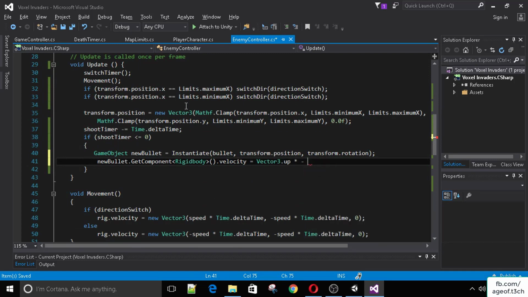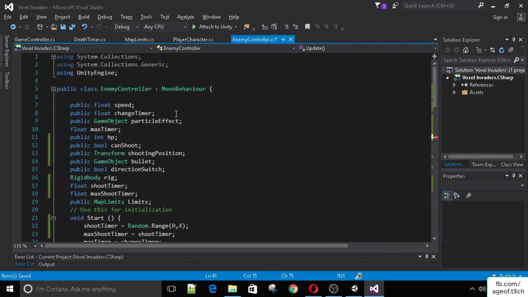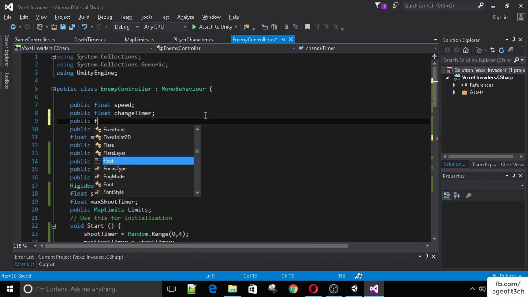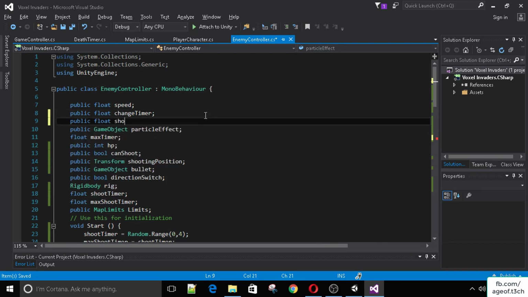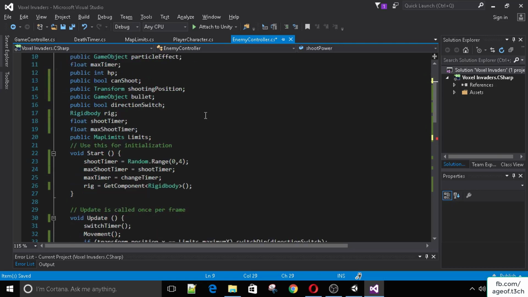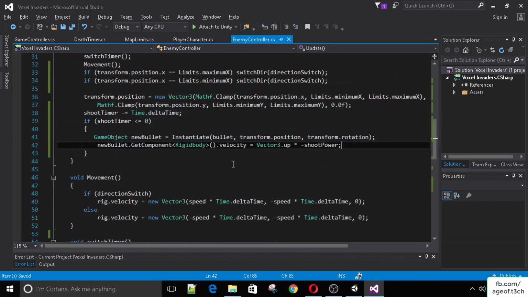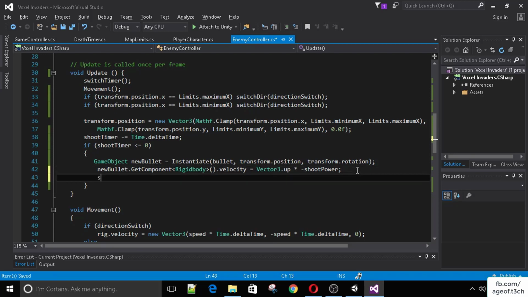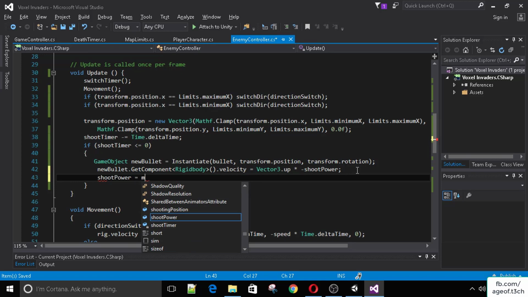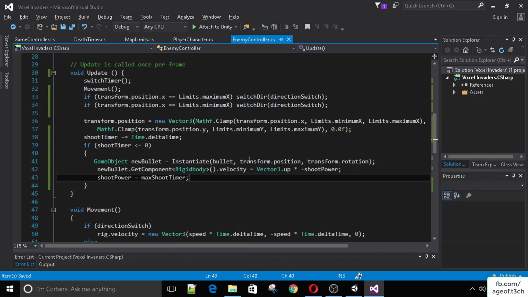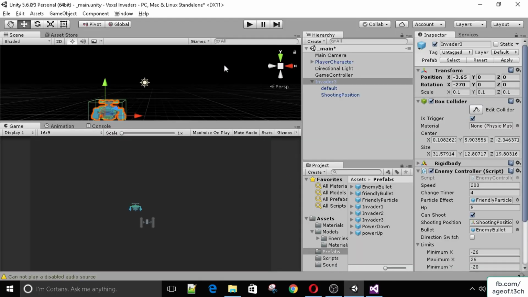Negative speed. Actually, let's get a new public float shoot power. So times shoot power, there we go. Okay, and of course we need to reset the shoot timer, so let's say shoot timer is equal to max shoot timer.